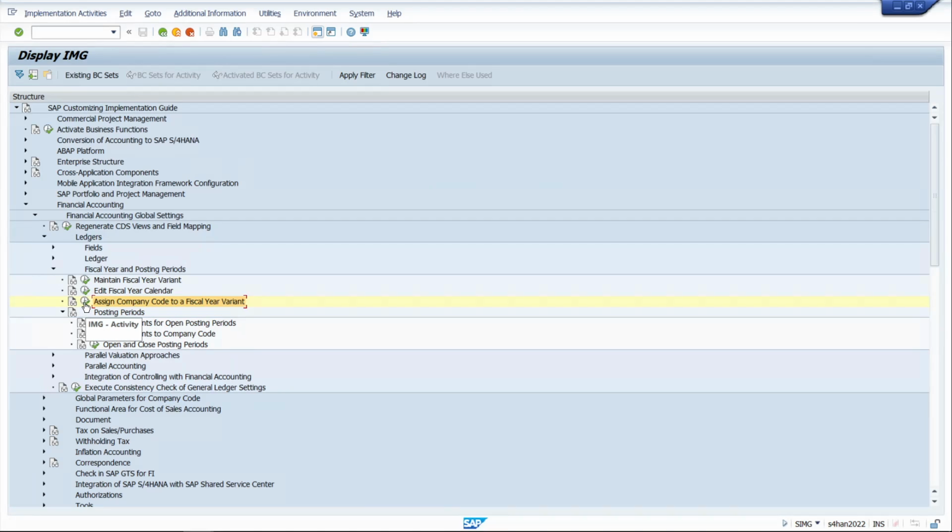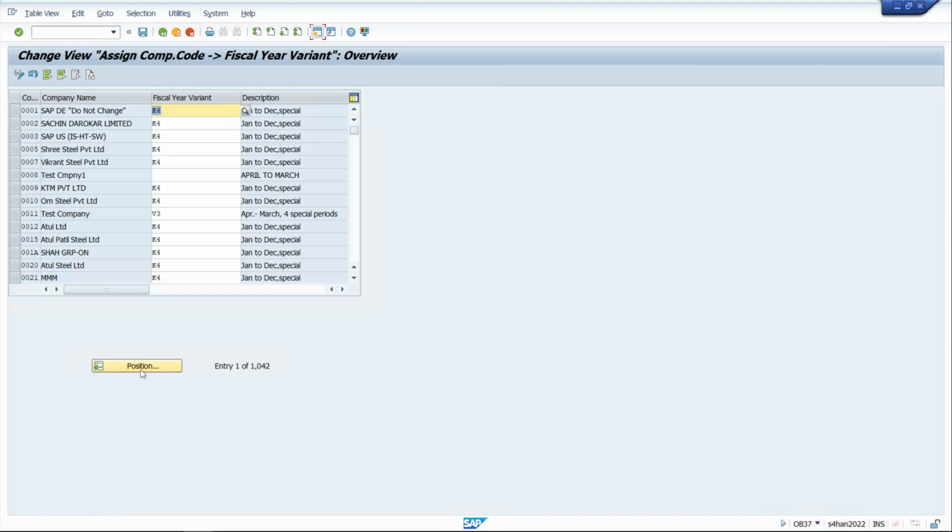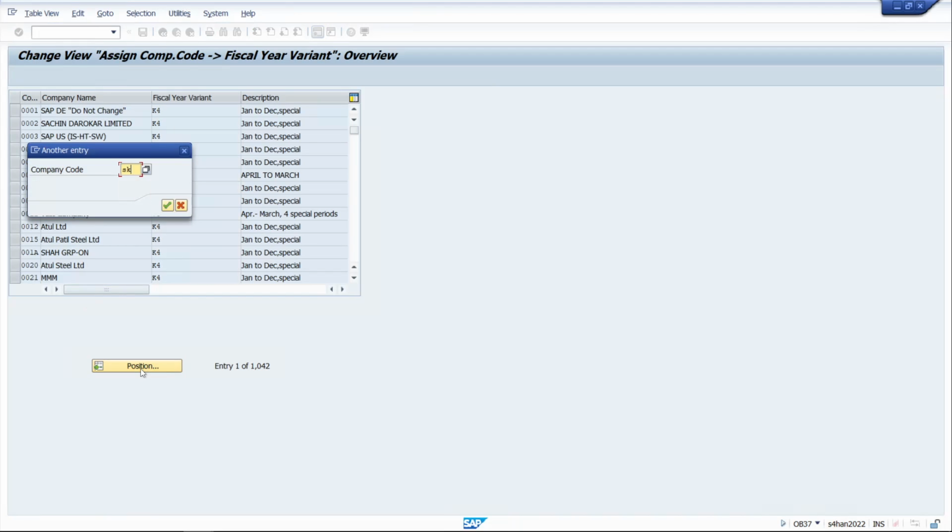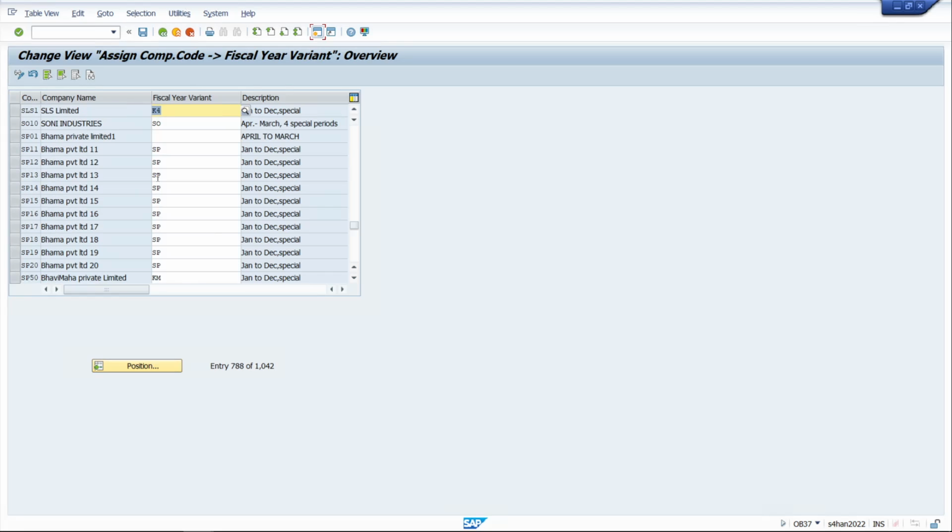Now we'll click on assign company code to fiscal year variant. The next step, select the company code which you have created and assign it here. Our fiscal year variant is SB, and save it.